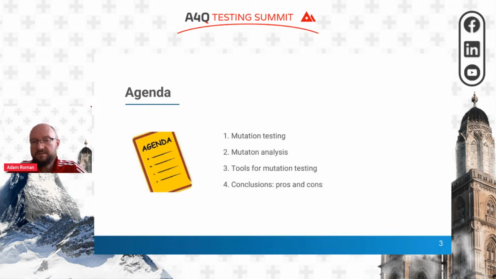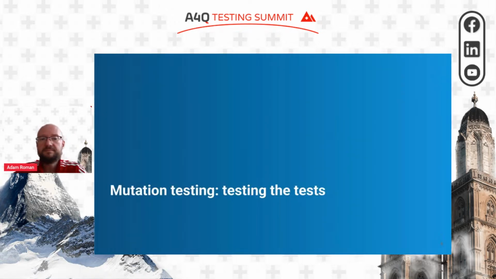First, I'd like to talk a little bit about mutation testing itself, then about a variant of this technique, or maybe an approach which uses mutation testing to detect defects in software defect prediction. It's called mutation analysis. Then, briefly, I will talk about tools for mutation testing, and then some conclusions about both pros and cons of using this technique or this approach.